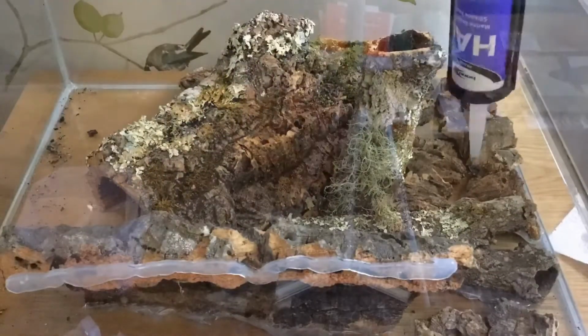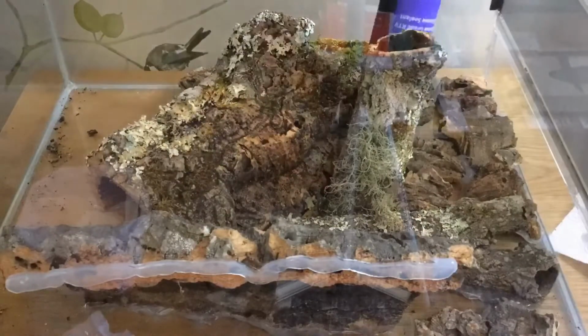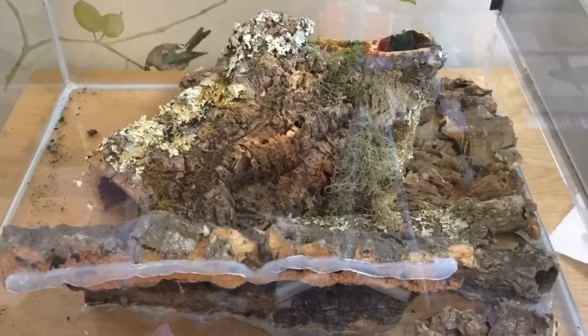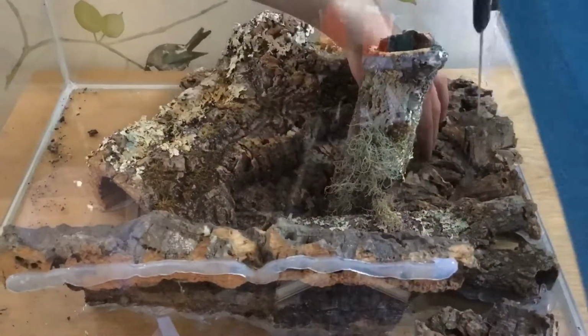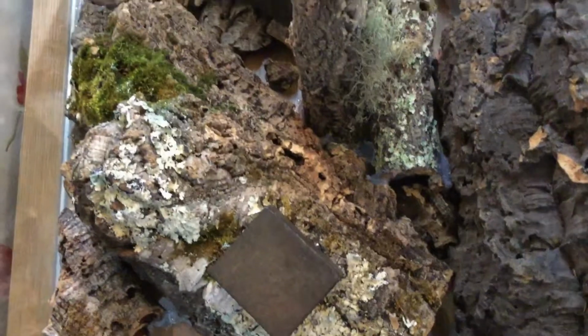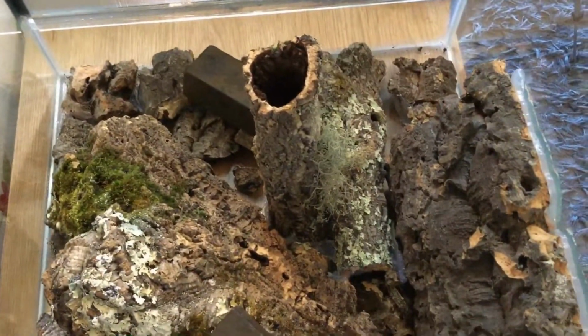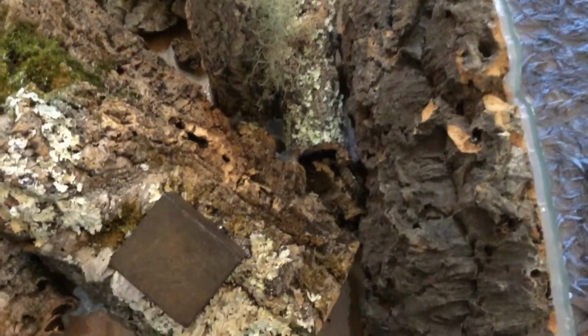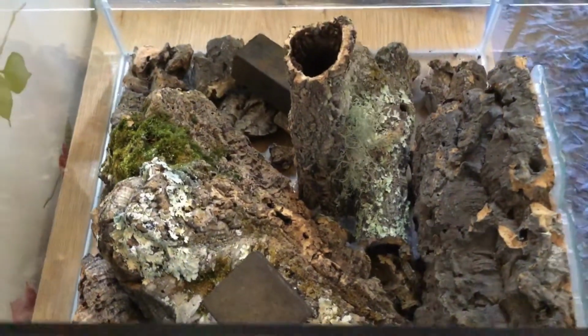Once everything was basically in place, I went round with the silicone sealant again, just to fill in any small cracks and just to make sure that the cork was definitely stuck down fully. Siliconing finished, I let the vivarium sit for 24 hours just in this state, so that I could turn it over the next day and continue with the process.